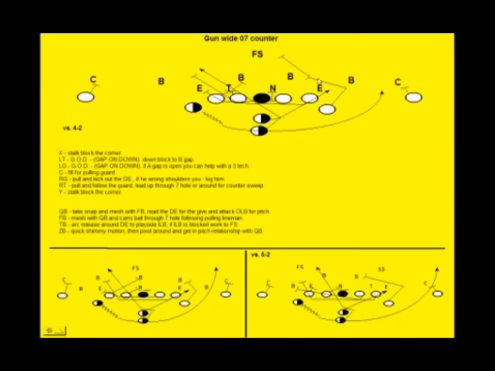Okay, this guy's going to loop and go block this backer right here. All right, to seal that backer, we're going to read this in, and we're going to come out the back door over here. And then if we want him to keep it, we'll just tell this guy to crack on him. If we want to pitch off of him, we'll have him float back, and we'll just pitch off this backer here. Okay? So that's how we go 07. So we can go 07 or 06. We can go 36 or 47.